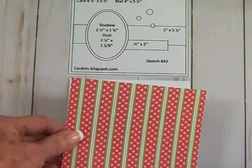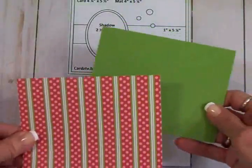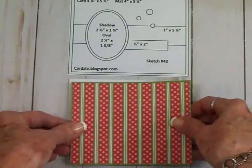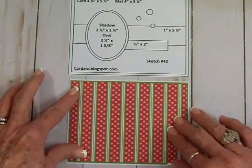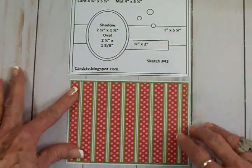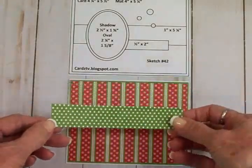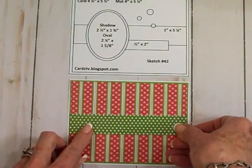Now, I like to back my pattern papers with a solid color, so I decided to cut a piece of green to go behind this, and I just go up 1/8 of an inch on all sides, and that's going to go down just like this on my card base. Then we see we have a border, which is 1 inch by 5 1/4 inches, and for that I've got just a piece of green and white polka dot. And I'm going to get my glue and get this put down as well.